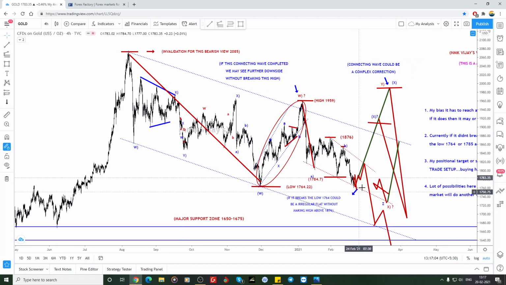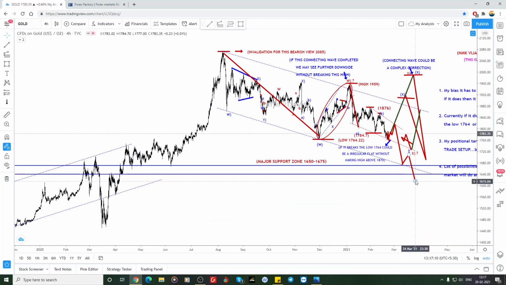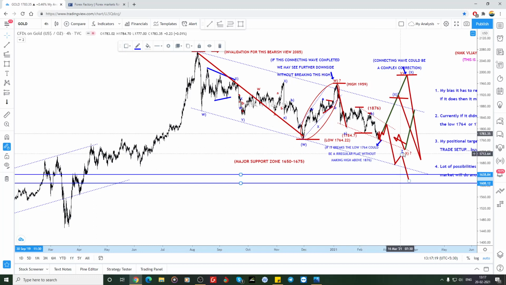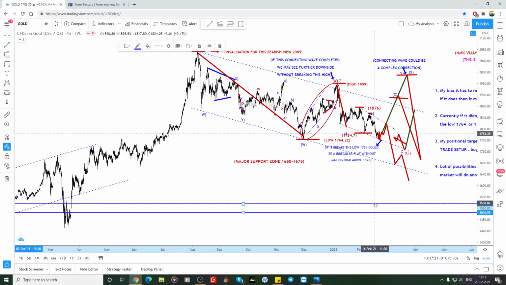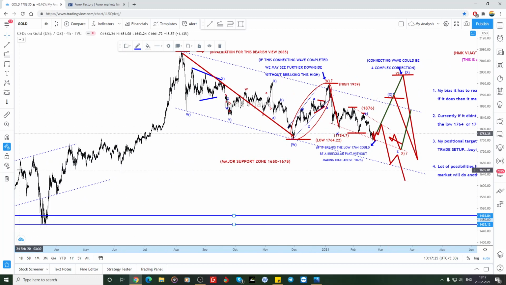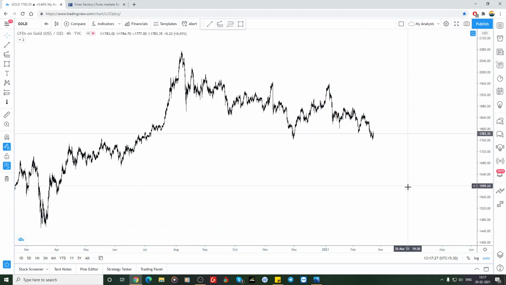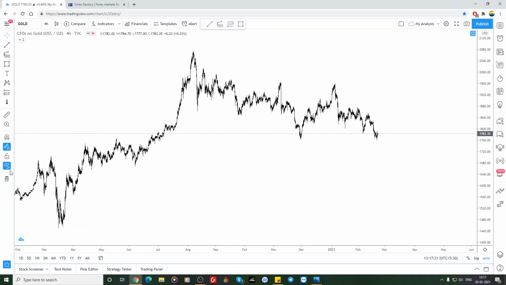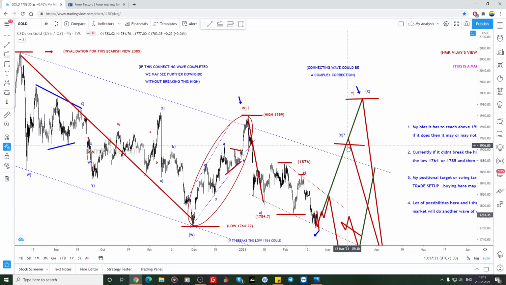Or if it is aggressive, it could be again a three-way structure, and it could be a 61.8, 1618, and again one more fourth wave, and then again a fifth wave. So it could reach this 1580, or sometimes if it is so aggressive, it could reach this level also. After that, everybody will keep on watching this. Oh, we missed this, because I'm just explaining what it will do.